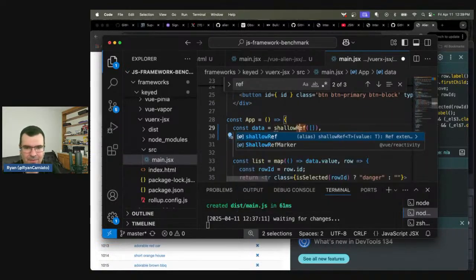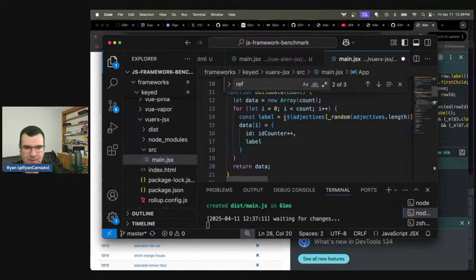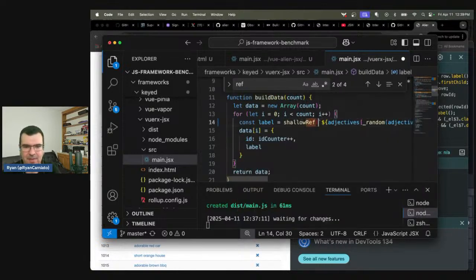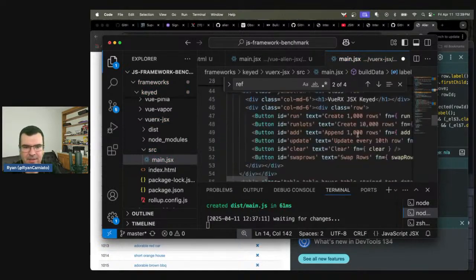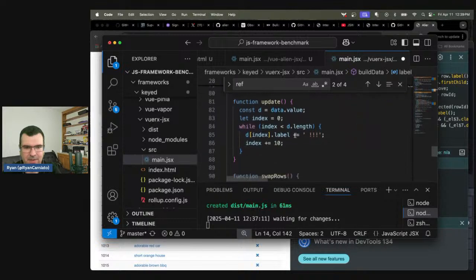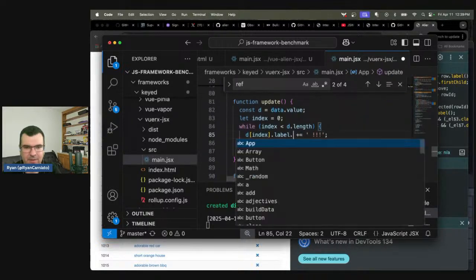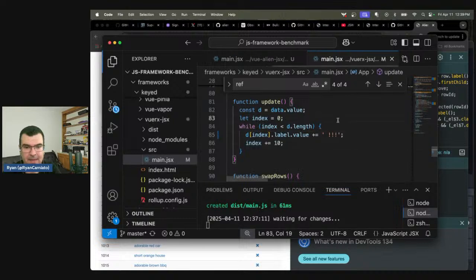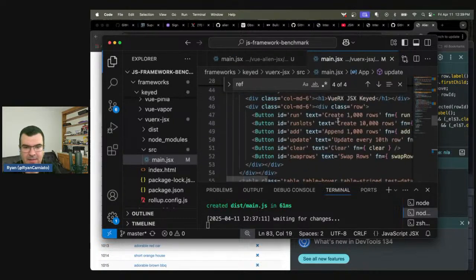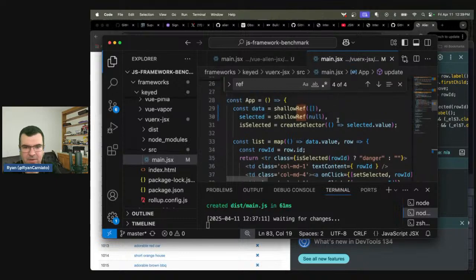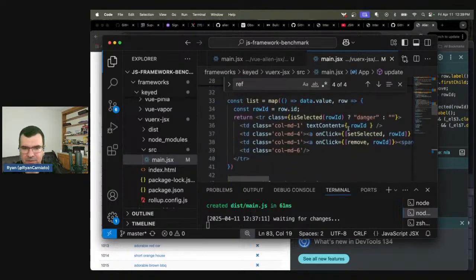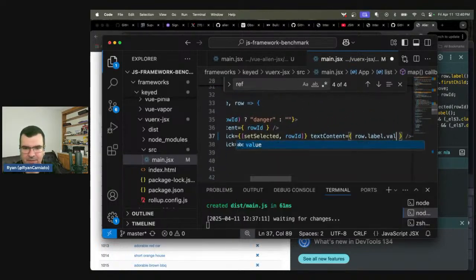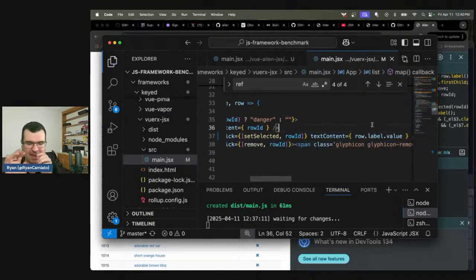Shallow ref, and then we want to add label is shallow ref, and then the only one that we're going to have to change now is the update part because it will now have to be dot value, and then inside the render where we look at the row here, row list, we have to go dot value because our JSX is not like Vue.